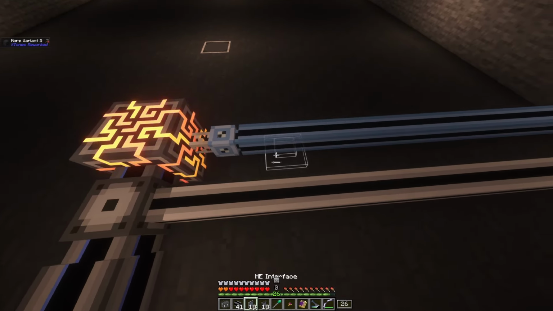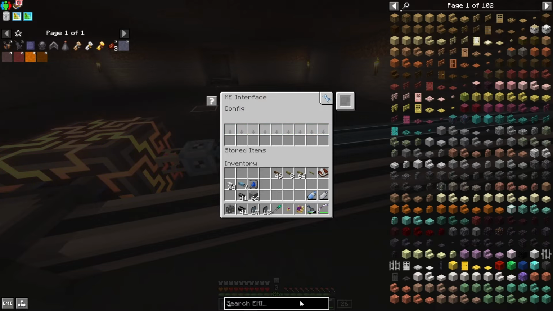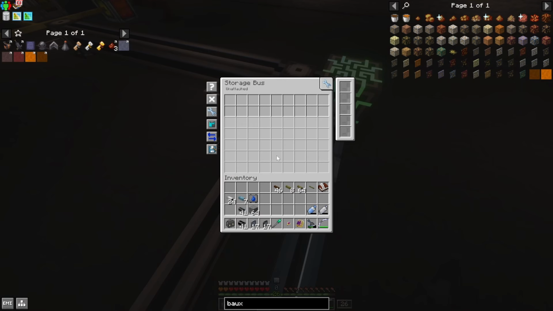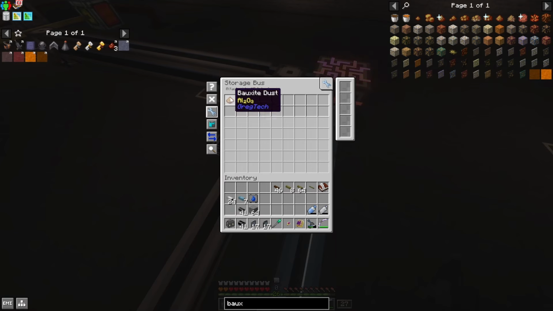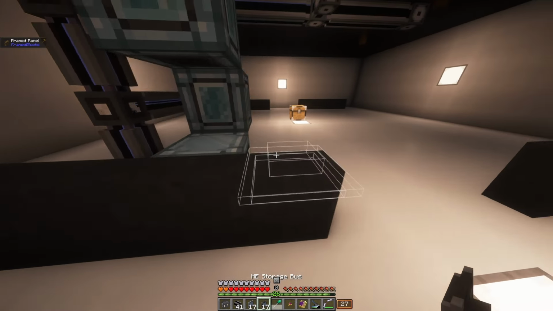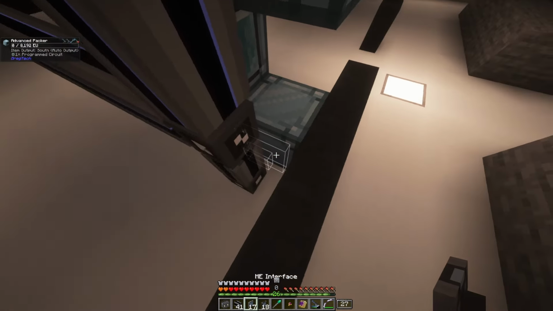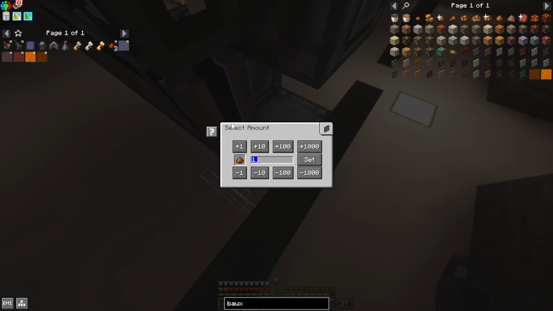But we can do something basic. So we can have an interface. Here, we will request not sodium hydroxide, actually. We will only request bauxite. And then we will have a storage bus here. This will be on extract only, and we'll have a higher priority. Well, no, we'll have a normal priority. And we will partition this into bauxite. So we should be getting bauxite. Well, not really, because this doesn't have to be a storage bus, this has to be an interface. That's quite a small thing to consider.